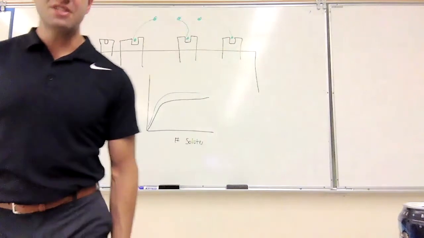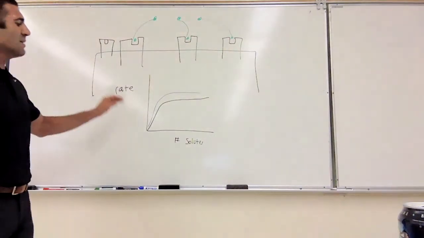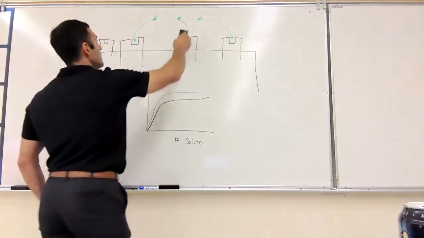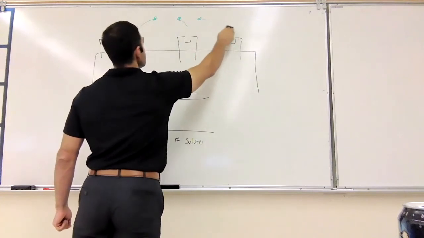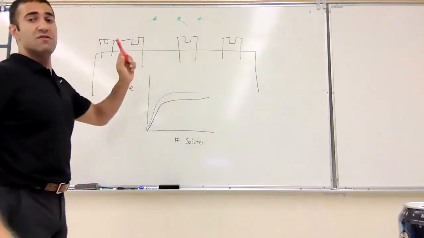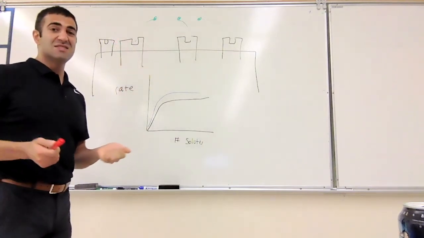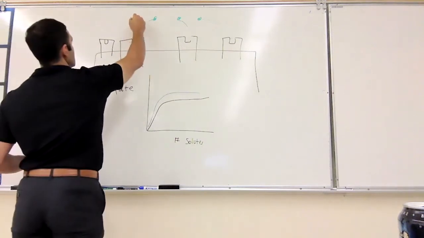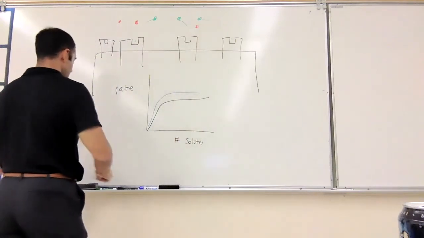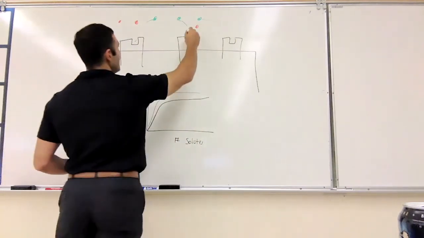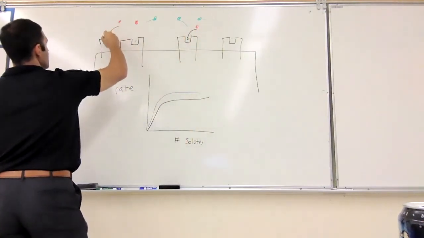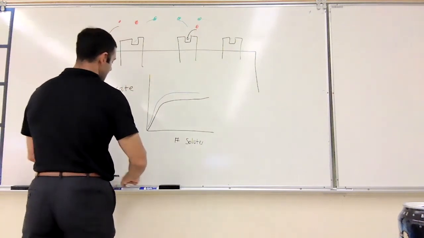And next is going to be competition. On occasion, some transporters can transport more than one type of molecule. Now, if we are trying to measure the rate of glucose transport, let's say that this transporter can move both glucose and I'll just say fructose. We'll do fructose in red. What's going to happen is that we've now put in a competition. So let's say that half of the transporters are going to be saturated with fructose and the other half glucose.